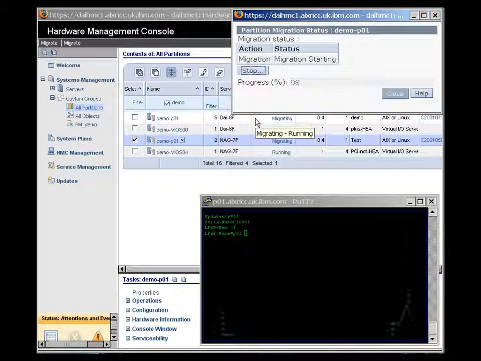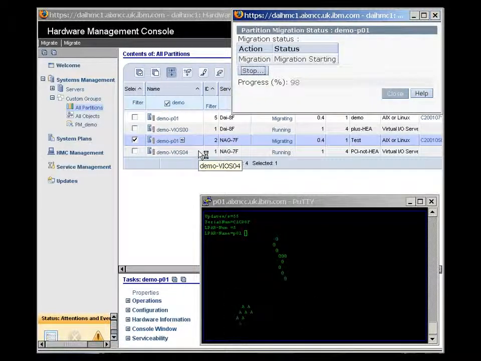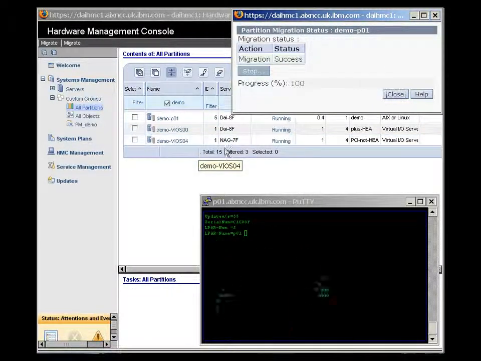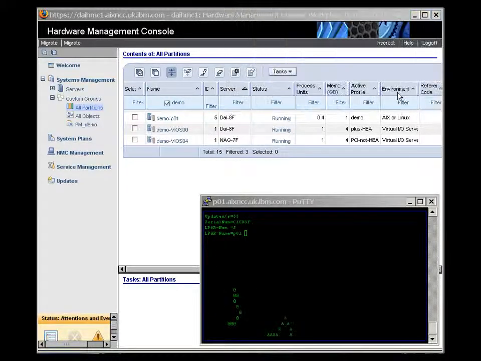So we're now running on the target machine, and we'll get to 98%, and the final 2% is removing this partition from the source machine, so we don't leave lots of copies of the logical partition around as we move it around different machines. We clean up as we go. This will just take a few seconds because it has to disconnect this logical partition from the VIO server and dismantle the connections. There we go, we're 100% complete, and we'll close that, and we can see that we've moved from the 7F machine to the 8F machine.